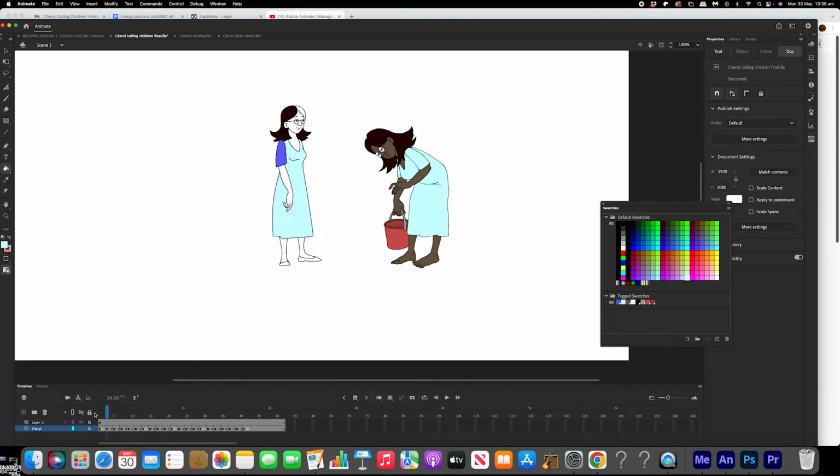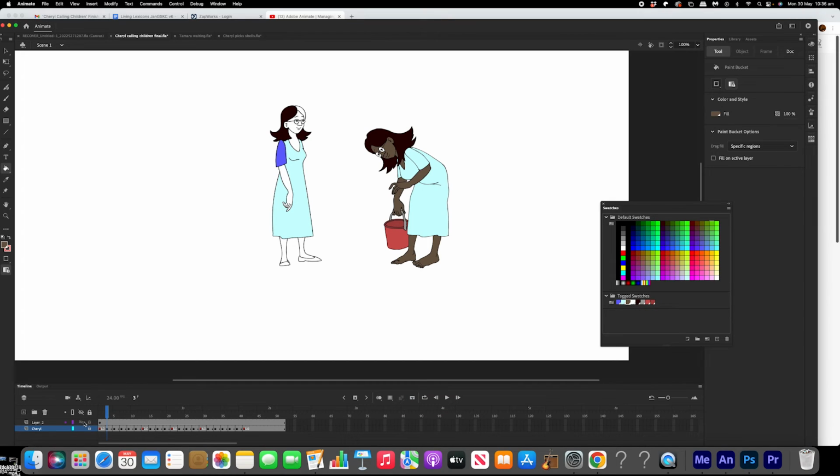So why didn't the eyedropper tool select from here? Well, it's because that layer was locked. So I just unlocked it. Let's see if it selects the correct color now. And there you go, it does. It selected it. Let's see if the skin works. Yep. It selected the skin color.